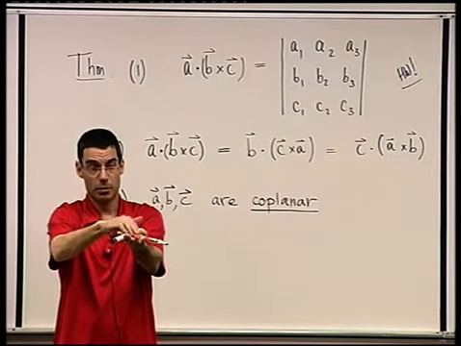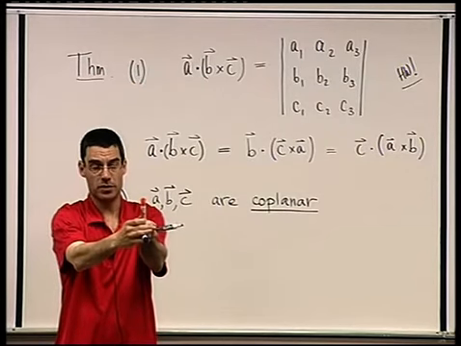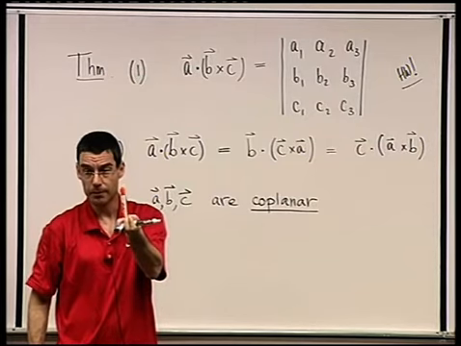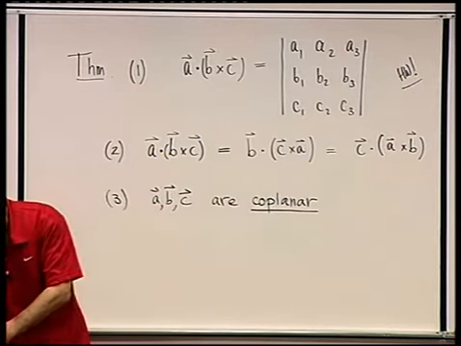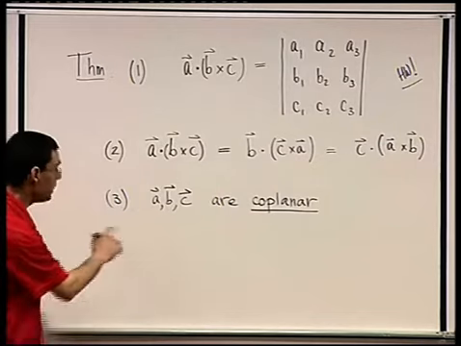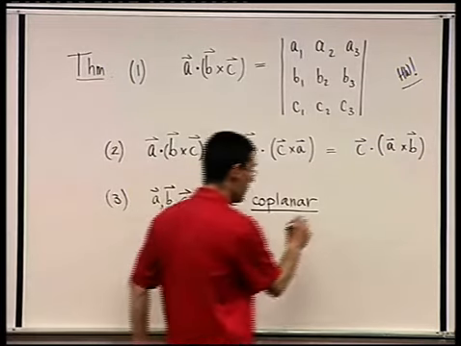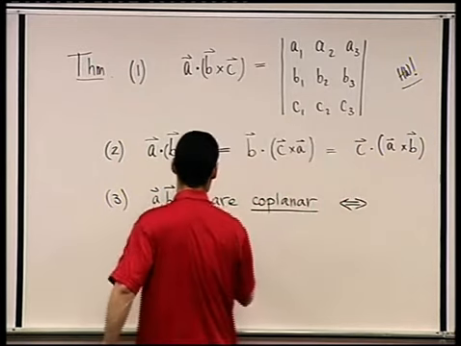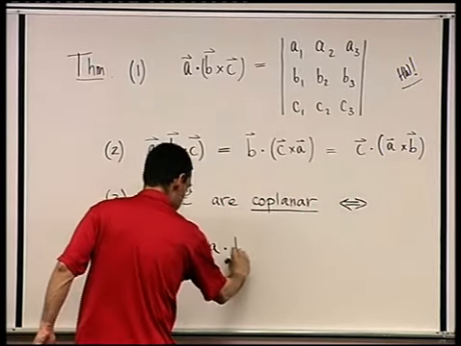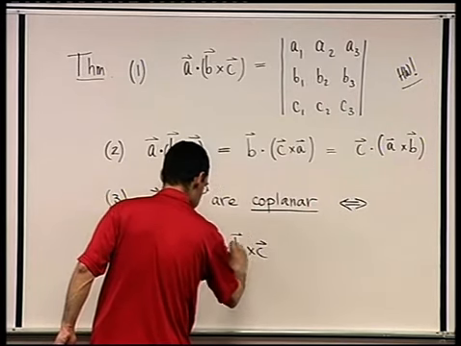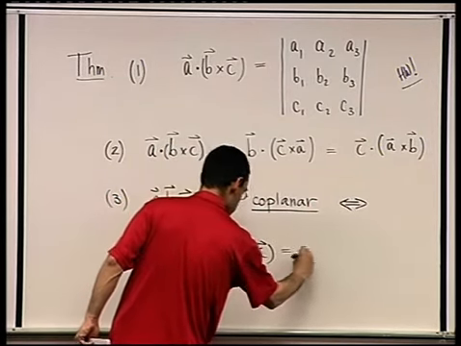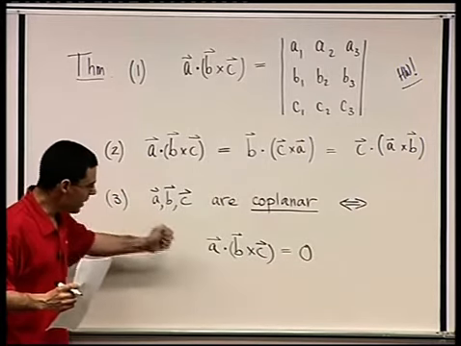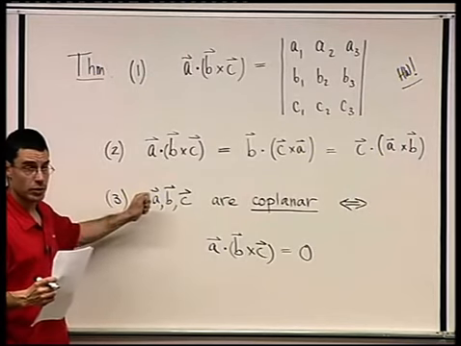Do you see that? But when you take any three, there's no reason for them to be on the same plane. Any two are on the same plane, but not all three. Do you agree? So if you take three vectors, they will be coplanar if and only if their triple product, A dot B cross C, is 0. So this is kind of a way of checking if three vectors are coplanar.